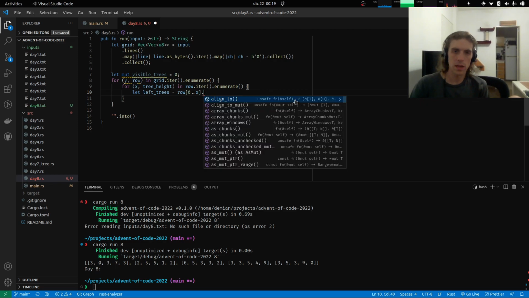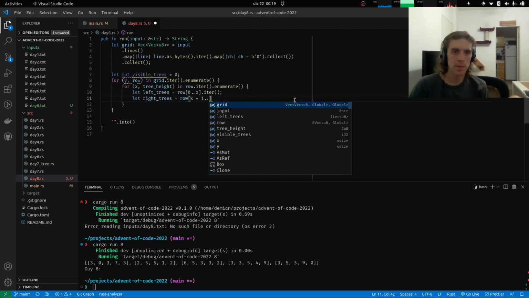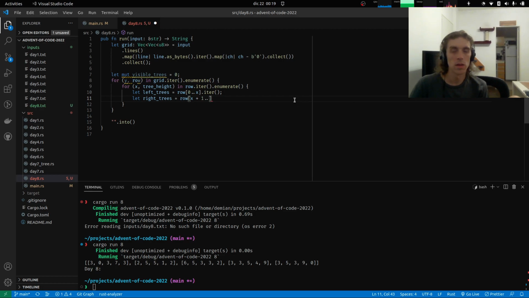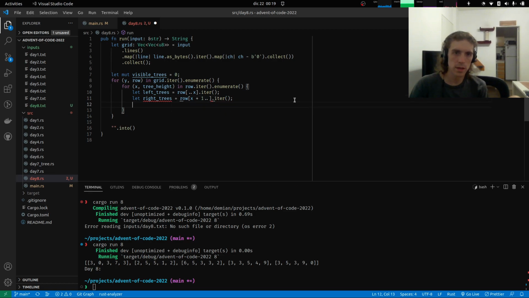I guess we could have the iterator for this, and then have the right trees. This would be pretty similar, but we will start from x plus 1 up to the end of this thing. Actually, I think we don't need the 0 here. And same thing, let's grab an iterator for this.